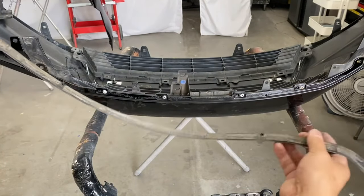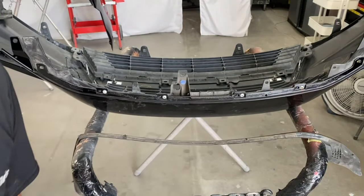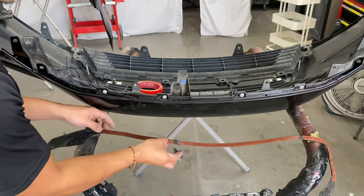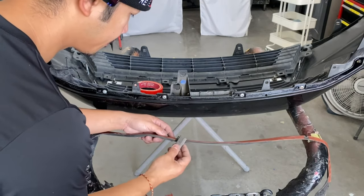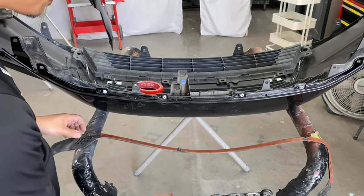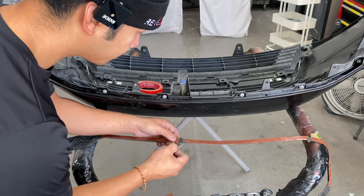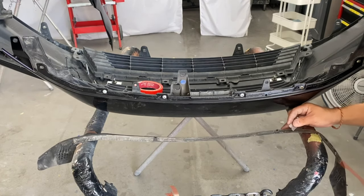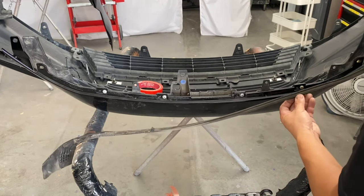So there's gonna be 3M double stick tape for this. For mine, this one's gray, but mine is clear. You guys can get this double stick tape at any automotive store. All right, so let me just trim this up a little bit more. So he's gonna go ahead and take off the backing. All right. So now I'm gonna go ahead and stick it into place.